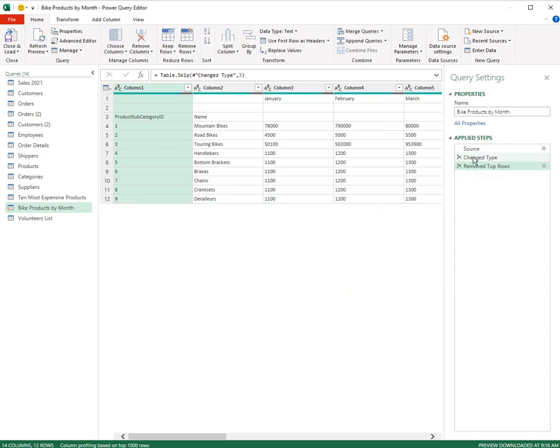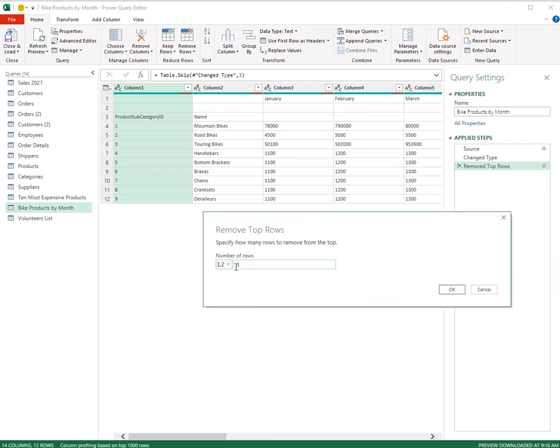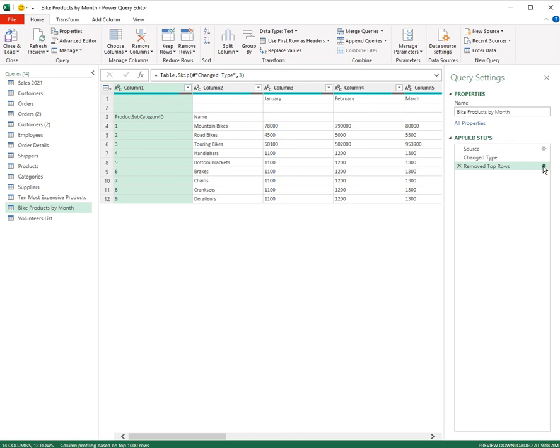So to delete a step is simply a matter of going to the step and hitting the little X on the left-hand side. If I want to investigate the step, then that's the cog. If I click the cog, it basically tells me that there were 3 rows that were removed from the top. And so I can cancel that. So the cog is to investigate the step, the X is to delete the step. You can even rearrange them by dragging them up and down, which we'll do later. And the other thing is to start getting used to looking up here, and this also tells me the top 3 rows were actually deleted.